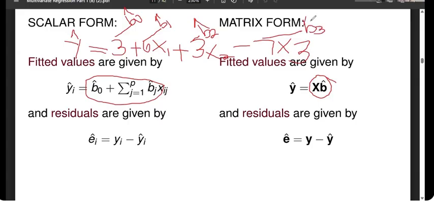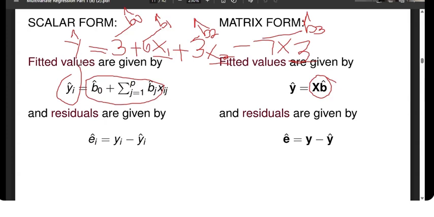Of course, if you know the value of x1, the value of x2, the value of x3, you can now make a prediction. Y cap is a predicted Y. Does that make sense? We call it predicted. We also call it fitted.